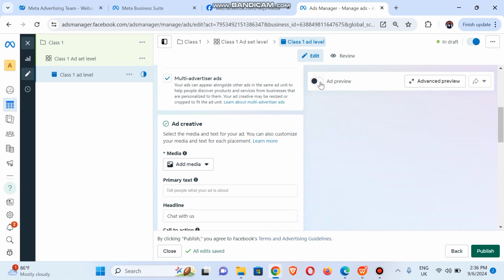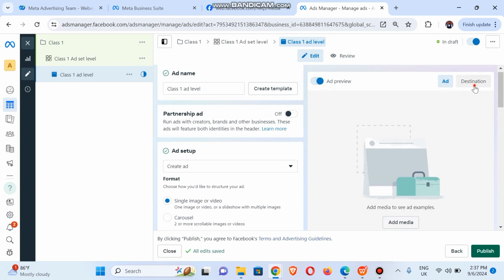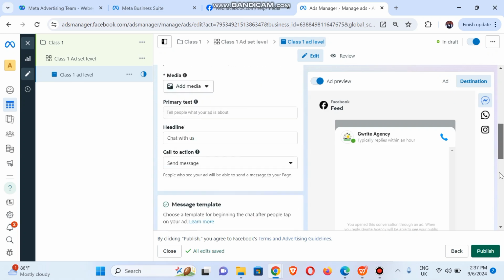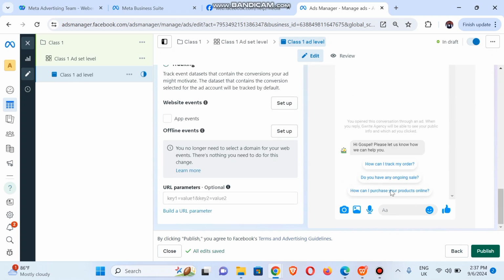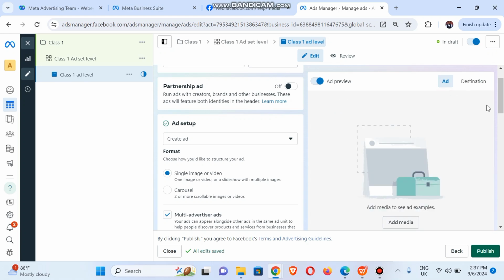Okay, so here's the advanced preview. Here you could also share your ad, but you need to have created the ad. So we're going to talk about other features like this, the destination, where your ad is going to, and so much more. This is where you could preview them and see how it is. So basically this area is just a preview tab that shows you what you're actually doing. This is what the photo you've added looks like, and this is how the text, the copy, is going to appear.